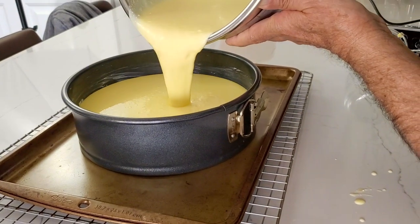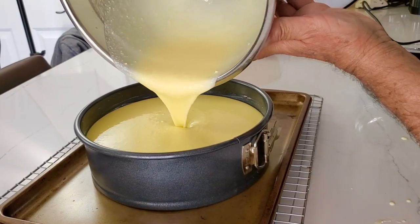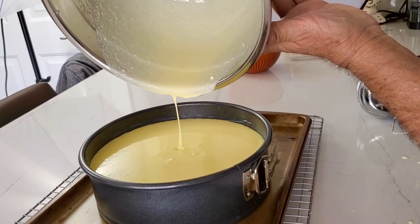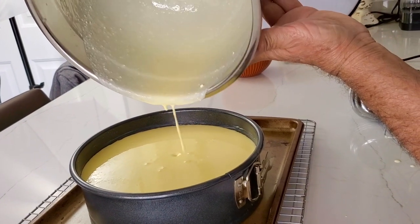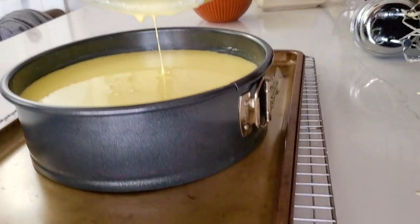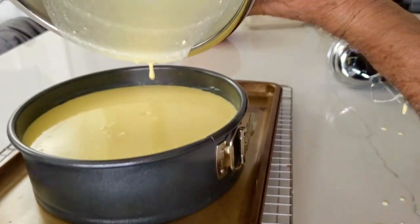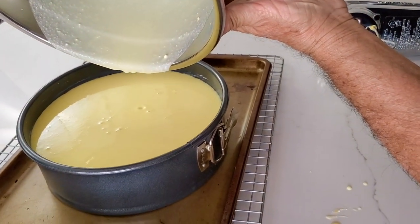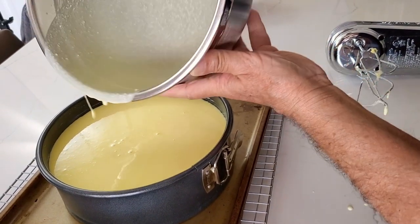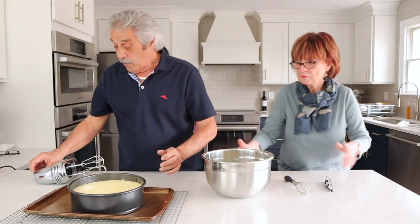Oh, look at that. That looks fabulous. Nice. All right. Look how perfect it is, see? And now if anything drips. I don't think so, but we always put a pan. Yeah, it's better to be cautious. Okay, which is very simple.